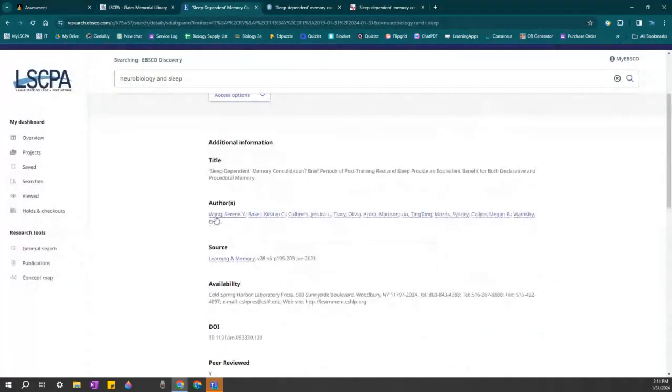You need to tell me the primary author is Serene Wang. The primary author is usually the first person listed. And then all of their assistants, assuming Serene is a woman, but I don't know, all of their assistants will be listed next. And these may be other scientists in their building, or they may be students.